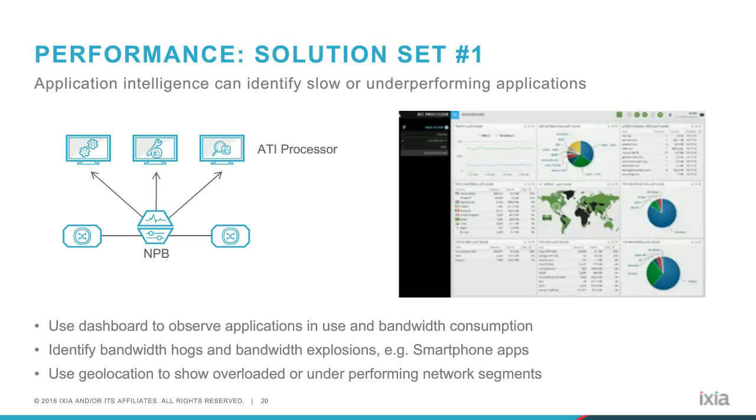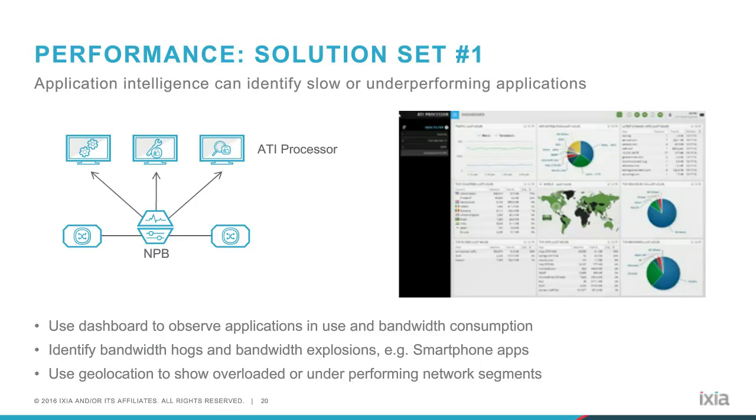Another benefit of this is that you can see if there are bandwidth bursts or what's happening. For instance, one mobile carrier a few years back had a situation where a new smartphone app was introduced. It was an interactive application between multiple users. Customers loved the app and usage skyrocketed. In fact, over the course of a couple of weeks, the bandwidth consumed became exorbitant for the mobile carrier, and the network was actually crushed and was out of service for several hours, all due to this one app.